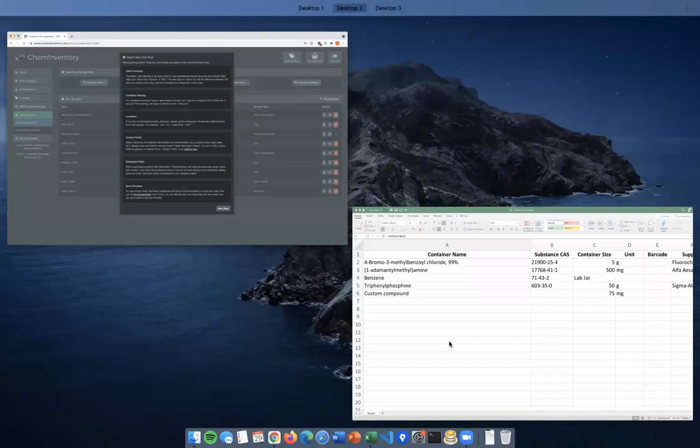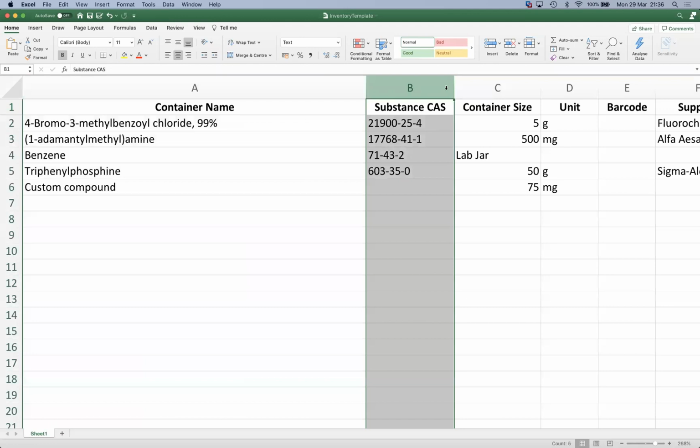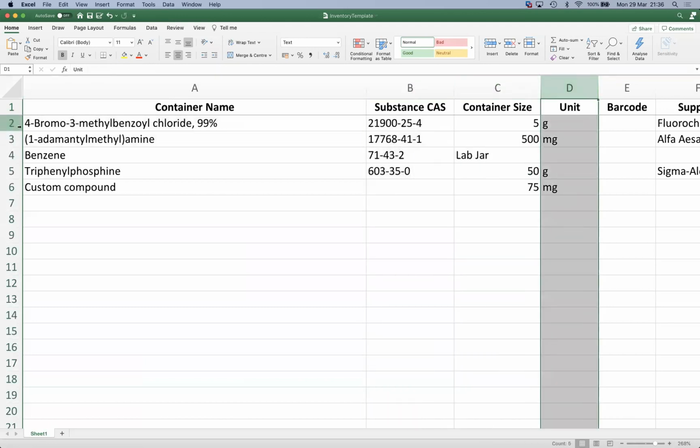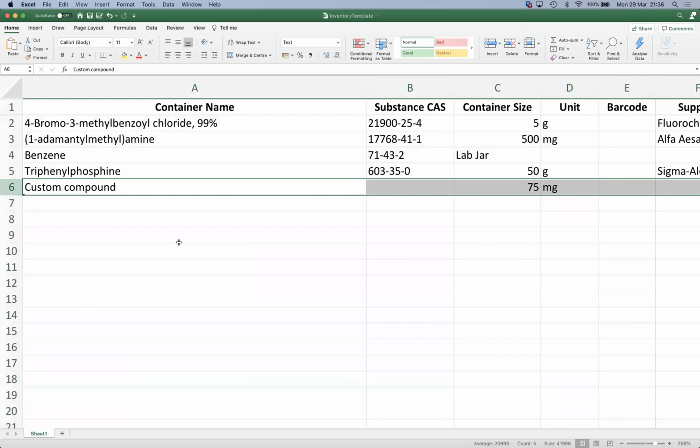I've got the template open on my computer, and I'll switch over to that now so you can have a look. Fairly straightforward structure. Each column represents one field, while each row represents one container. And you can list as many containers as you want in this tool. I think the largest import the system has handled was for a customer we have in the States, which was about 55,000 containers at once. So you can import as many as you need using this template.